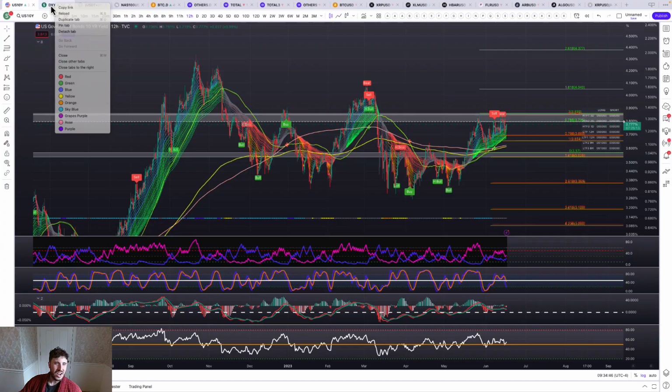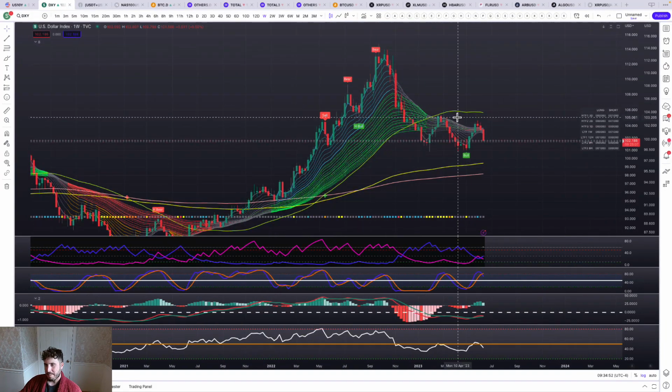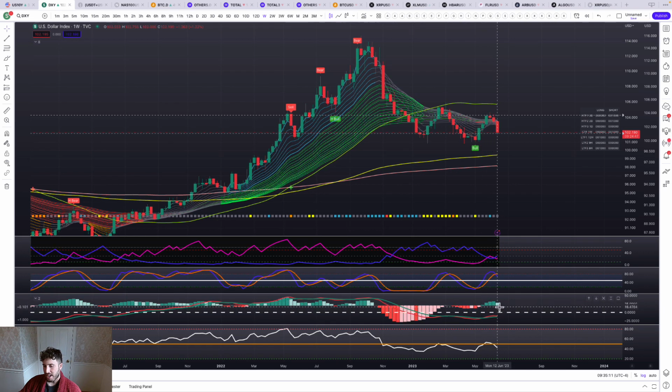So then let's look at the dollar, because the dollar tanked yesterday. It's everything that we were saying back up here, that the dollar downtrend is back intact. And yeah, I still believe that we're going to keep going lower for the dollar. This is a 1-week chart. We saw the cross down in the stoch RSI. Last time we crossed down in the stoch RSI, we tanked. And we saw the MACD flip from dark green to a lighter green.